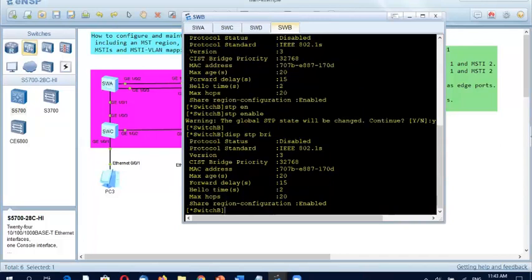Oh, I haven't done the STP enable, okay, and after that, now the shared configuration is enabled.